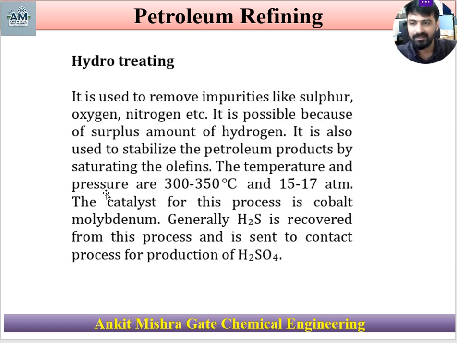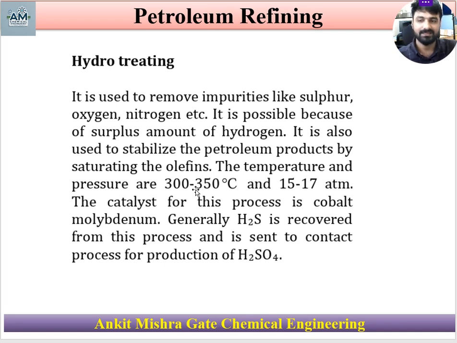Coming to hydrotreating, it is used to remove impurities like sulfur, oxygen, nitrogen, etc. And it is possible because you are supplying a higher amount of hydrogen. This process also sterilizes the petroleum, and you are removing the sulfur, nitrogen and oxygen compounds that are there in the crude oil, which ultimately decrease the GCV, the gross calorific value of the fuels.